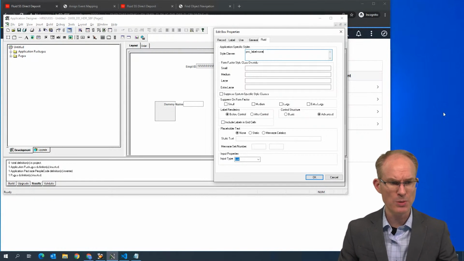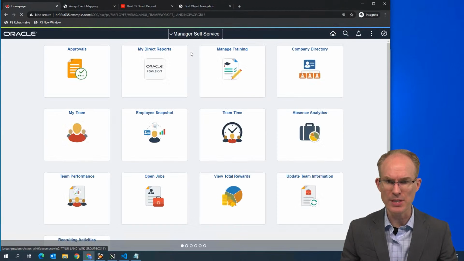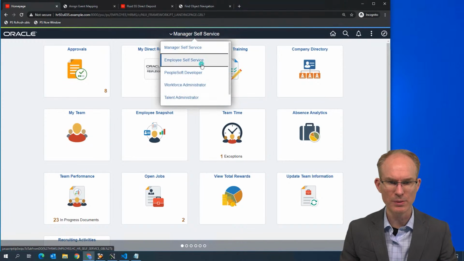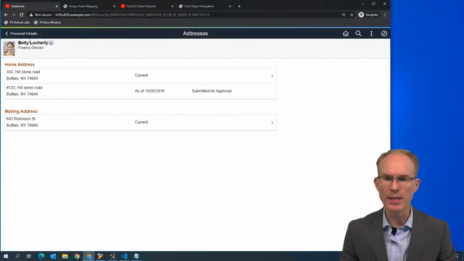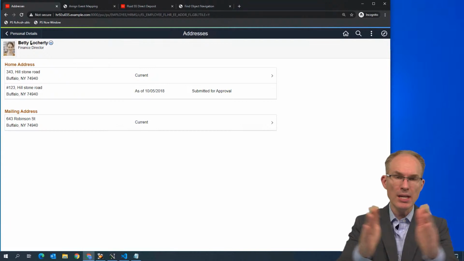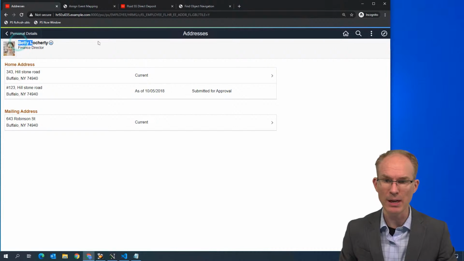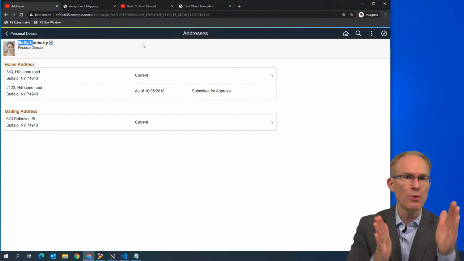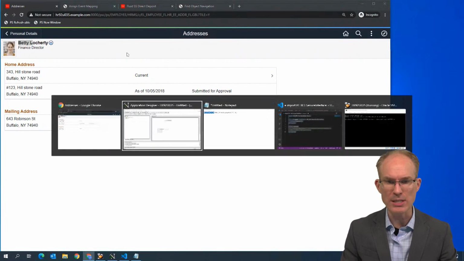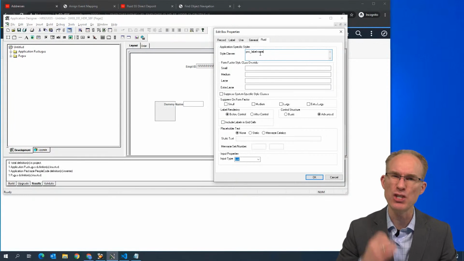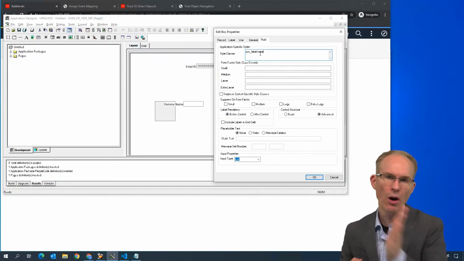Okay, let's think about it from the perspective of the self-service header. Let's go back to personal details, addresses. What that would mean is that the name field there takes up 100% of the page, but 33% would be the label. So what we would see is the name here actually jumping over 33% of the way across the screen, reserving space for a label we're not using. So when we use that style class, PSC_label-none, we're telling PeopleSoft don't reserve space for the label. Allow the data entry field to go all the way to the left.